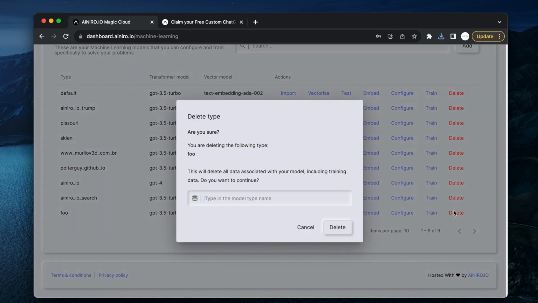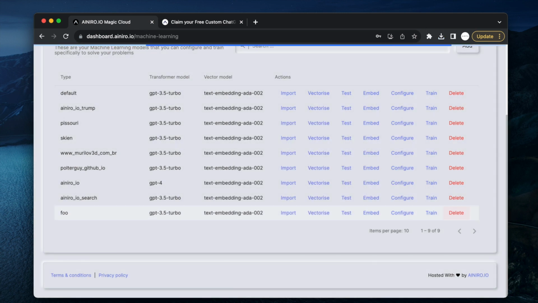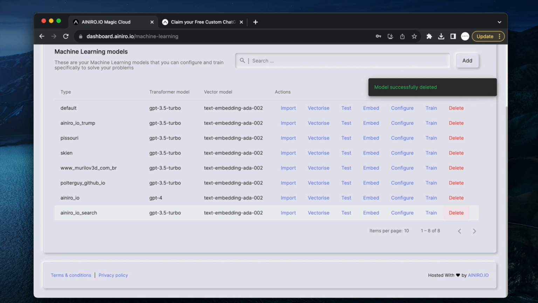And I can have as many models as I wish. If I have a cloudlet, we do restrict the number of models and training data in both the professional and the enterprise version because it's a matter of disk space and stuff like that. But you can have a lot of models in your particular cloudlet as you see fit.